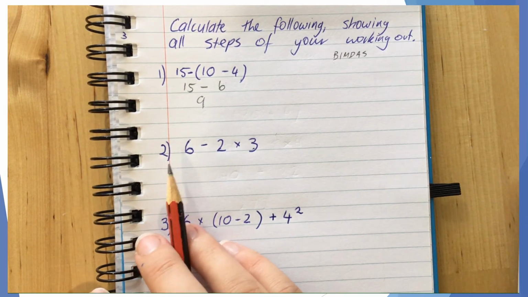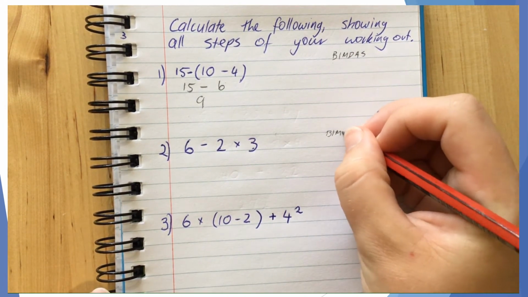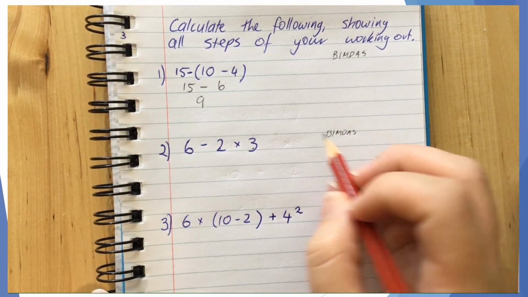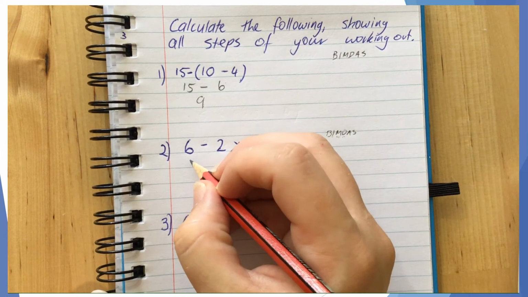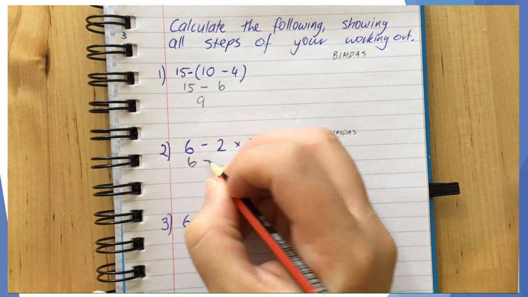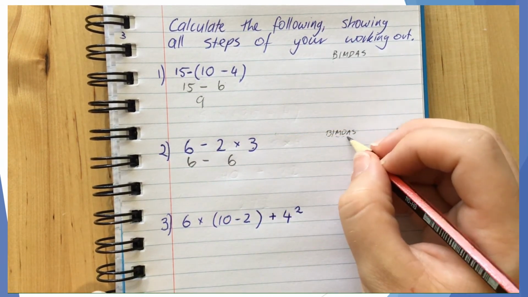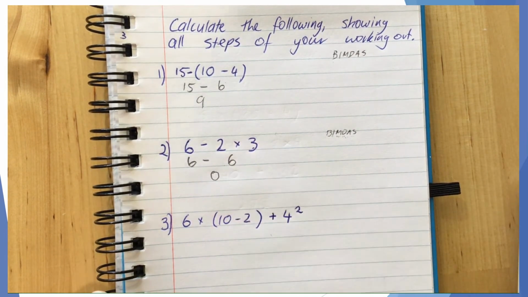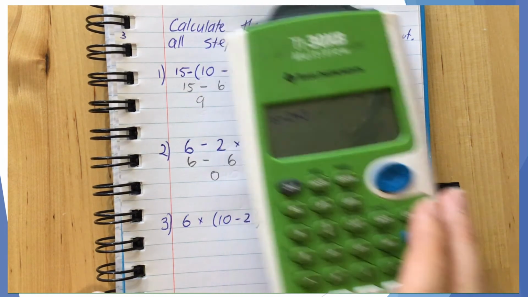Now, if we have a look at example 2, I've got 6 minus 2 times 3. Again, I think of our little acronym, BIMDAS. Brackets, in this case, there's no brackets, so I go on to the next one. Indices, there's no indices. Multiplication and division, yes, we've got 2 times 3. So we leave the 6 minus because we're not doing anything with that, and then the 2 times 3 is going to be 6, and we then do addition and subtraction left to right. So 6 minus 6 will give us 0. If I check that on the calculator, 6 minus 2 times 3, the answer is 0. So our answer is correct.